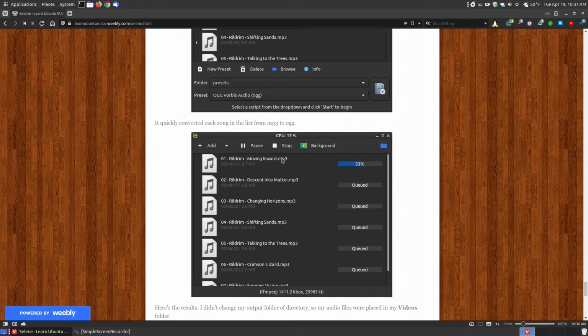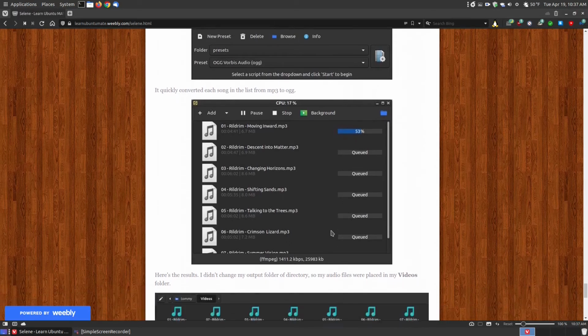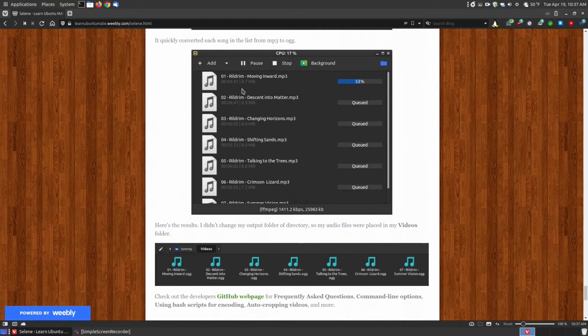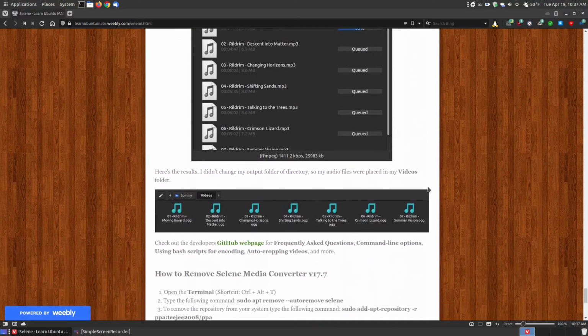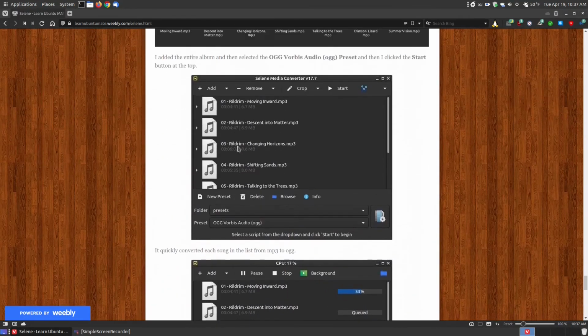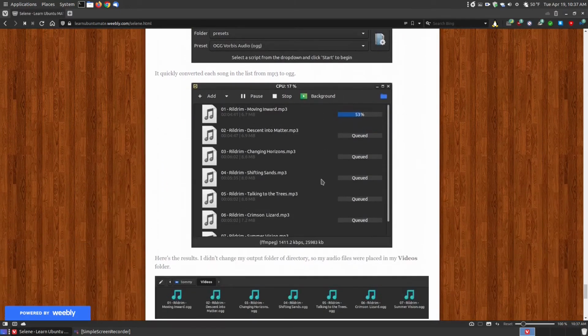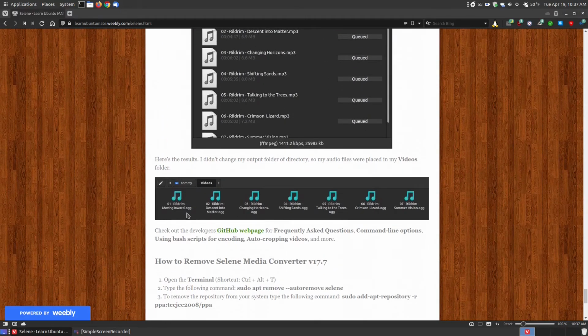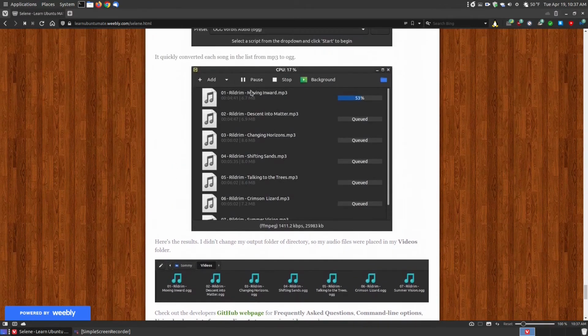And as you can see here, you can't tell it's going quickly, but you can see here it's converting, and these are loaded in the queue. It just goes in from the first one on in order down till it completes the last one. And when it's completed, it will say finished, and you can open the folder. When you open the folder, as you can see here, the original formats were MP3s, and when it's finished, the output folders, even though it's videos, by default you can change that output location.